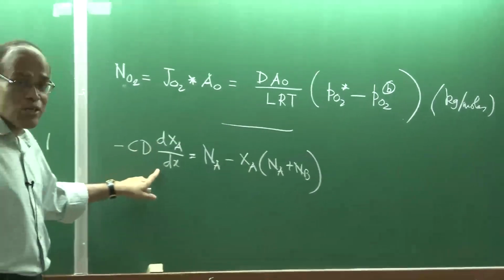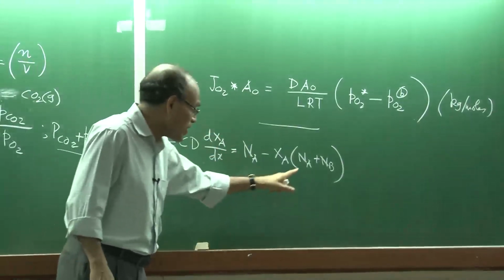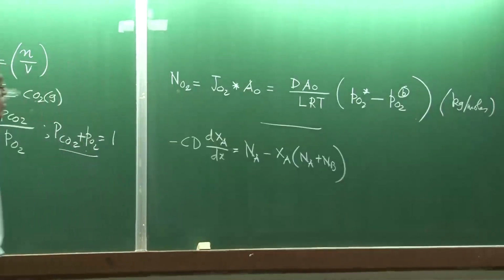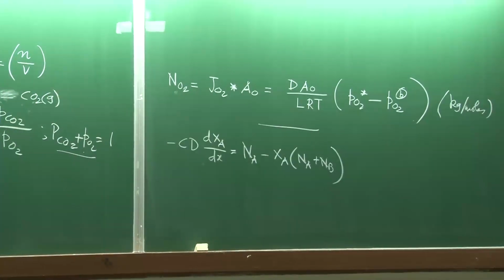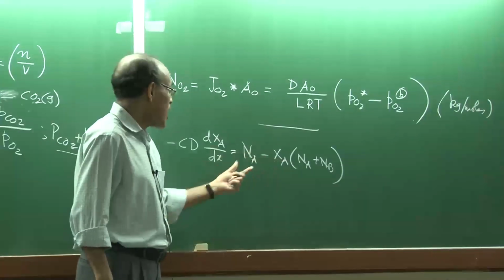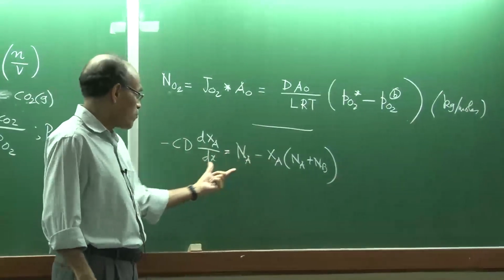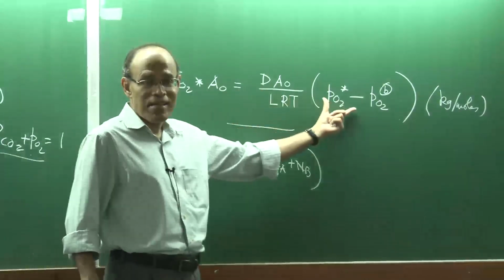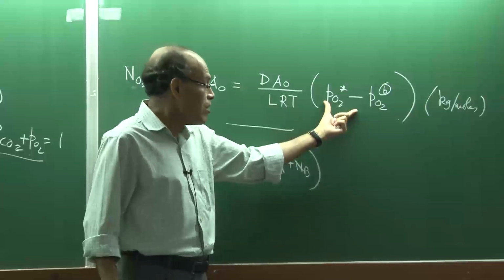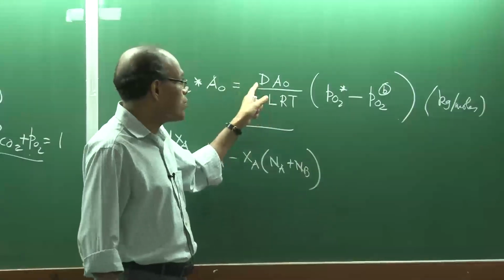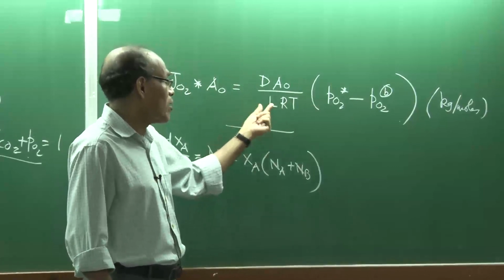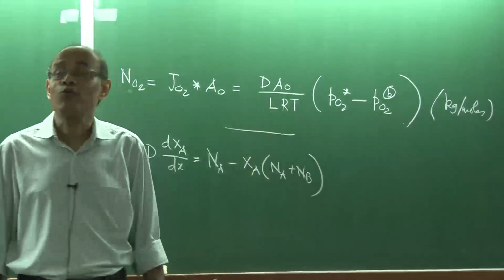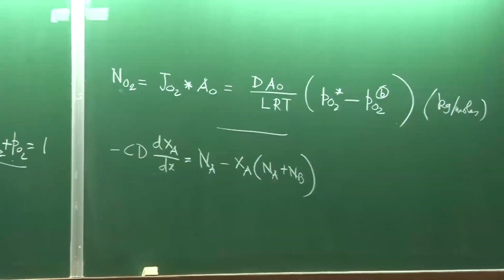So in this generalized equation, considering the case that Na is equal to minus Nb, or the flux of oxygen and the flux of carbon dioxide are equal and opposite, this term vanishes. Then on the basis of the solution of this particular mass balance equation, we can determine that this is the standard slab geometry solution, as we all know: concentration times diffusion coefficient multiplied by the concentration difference divided by the distance over which the diffusion takes place, and RT manifests here because of the conversion of units. So an expression can be found out.